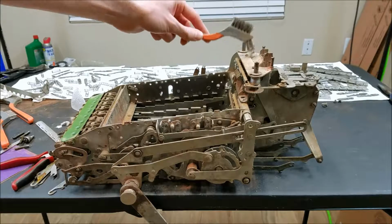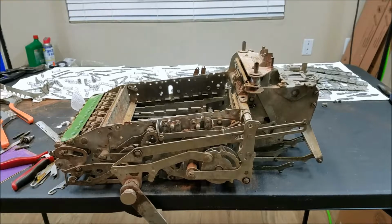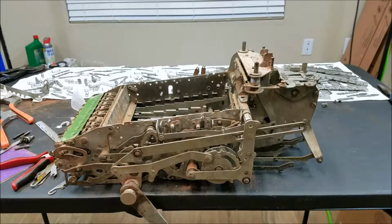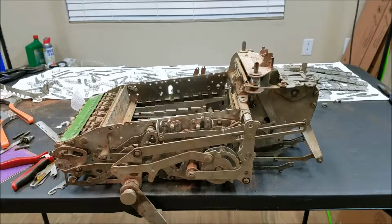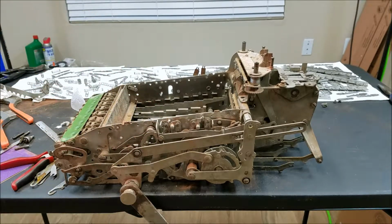I think this is just dust. Yeah, that's just dirt and dust, so that should clean off. Who knows what kind of gunk is down in there. Registers there, but I didn't show taking the keyboard out because it wasn't a very fun process. I doubt that I did it the way the design was intended. It almost seems like they intended to take the entire machine apart to do that. Not entirely sure.